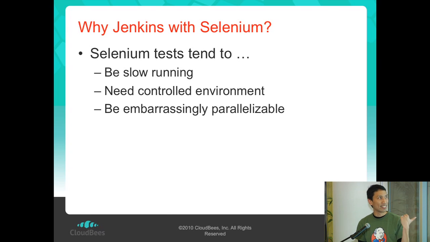And then finally, the tests at this phase tends to be more parallelizable. Embarrassingly parallelizable, meaning there really isn't anything that you have to run sequentially. This is particularly true if you're thinking about running the same test with multiple different browsers, which, if I understand correctly, is the main value prop of the Selenium, right? So the model that we are getting to with Jenkins is that you could run lots of tests in a number of servers and with different browsers running on the different machines, and then you aggregate the testing in the end. So the companion feature in Jenkins that makes this use case really shine is called the distributed builds.